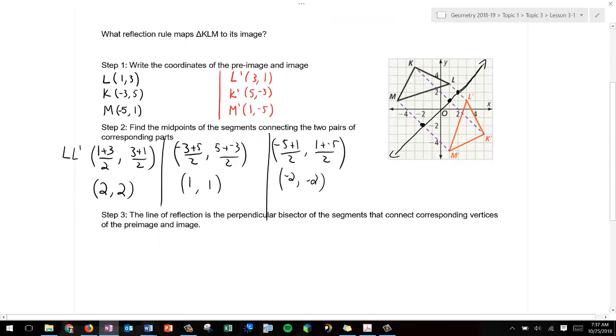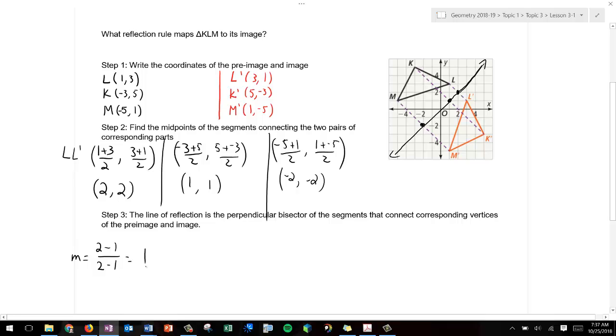They're saying that the line of reflection is the perpendicular bisector of each of these segments. So we've got two options here. We could find the slope of any one of those segments, find an equation for it, and then use our perpendicular knowledge. Or we can use any two of the points that we just found and find our equation from there. To find my equation of a line, I first need my slope, which is the change in y over the change in x. If I use L prime and K prime, I would have 2 minus 1 over 2 minus 1, so my slope is going to be 1.